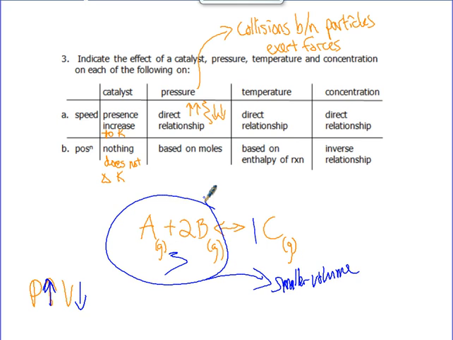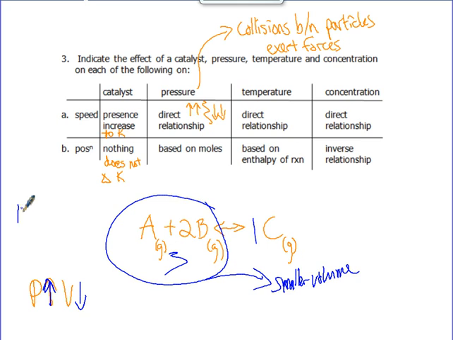So if you increase the pressure, you have a greater increase on the larger side. So this side with these reactants on it has 3 moles of reactants in terms of the coefficients. This side's going to react faster, or it's going to increase faster than the products. So it would shift to the right as you increase the pressure. But if you decrease the pressure, both sides decrease in terms of the speed. However, as the left side decreases, because there's more moles, it's going to have a much higher impact.